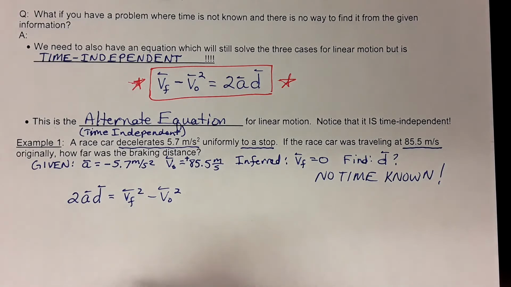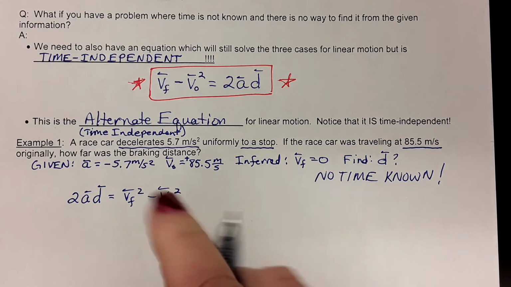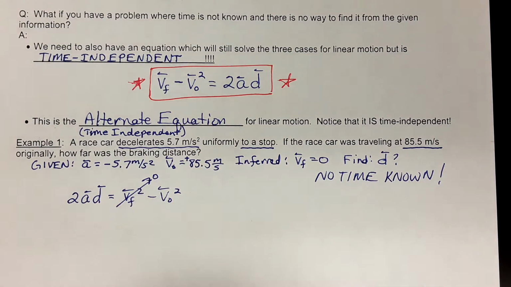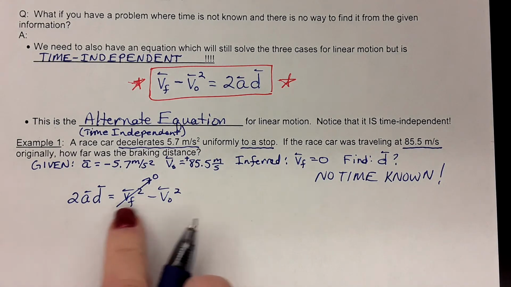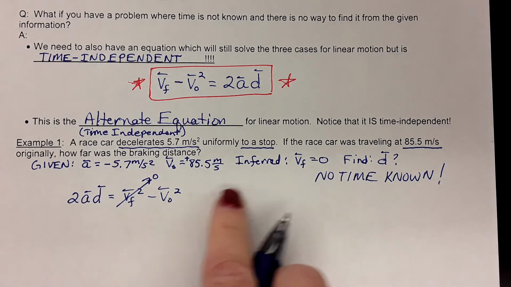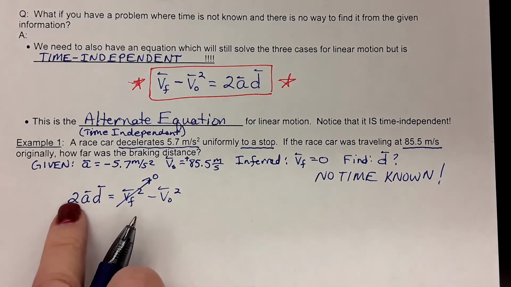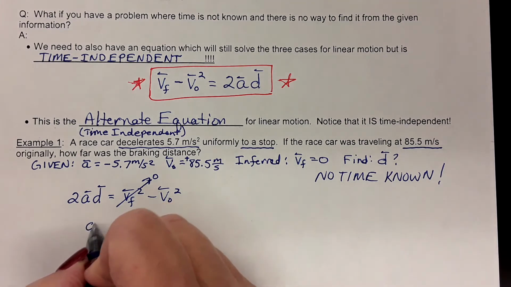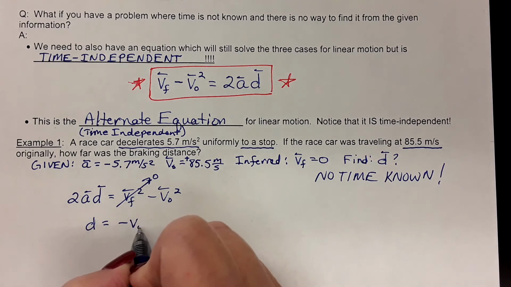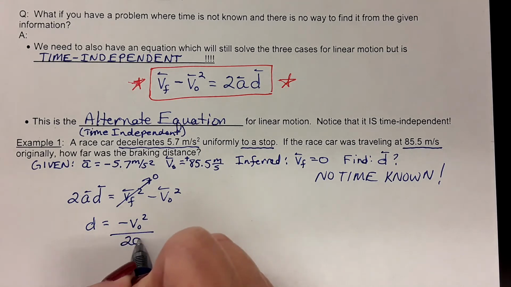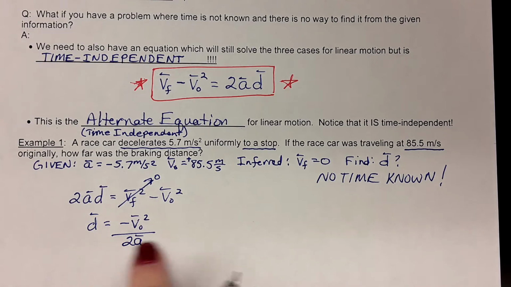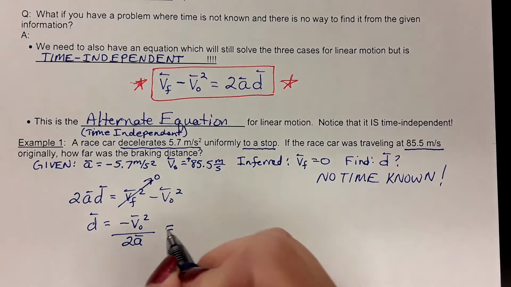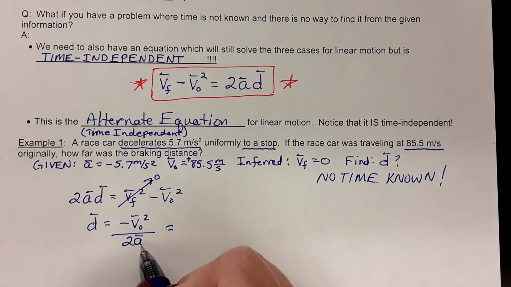Now, we know the car comes to a stop. So that is going to drop out. 0 times 0 is 0. So we're left with 2AD equals negative V sub O squared. We're solving for the D. We're multiplying it by 2A to get the 2A to the other side. We simply divide. Okay? So there's our working formula now. We plug and chug next.